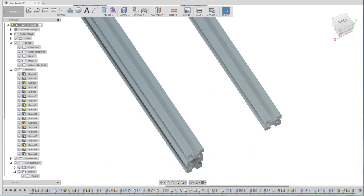So one was for the armrest, and the other model I did on here was the plate to hold the trackball a few videos ago. So what we've got on here is the extrusions, and that's the reason I'm doing this, because I've got the extrusions already modeled in here. It's quite handy to see those so I can work out how the two components I'm going to make, or actually one of them split into two, so there's three parts really, how they're going to all work once they're on the cockpit itself.